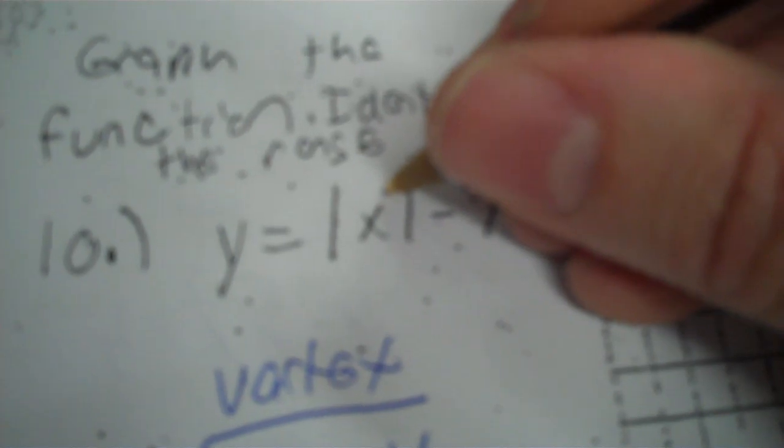Now, here's how you find the x at the vertex. You're going to put a number inside your absolute value if you don't have one. You're going to put a plus 0, okay? Now, put this as h, this is k. Now, take the inside of the absolute value, x plus 0, and set that equal to 0, okay? We'll get x by itself. You just minus 0, x would be 0. So your x is 0. Now your y is whatever the k value is, which is negative 7. That's why the vertex can be expressed as opposite of h, this time h was 0, and then just k.